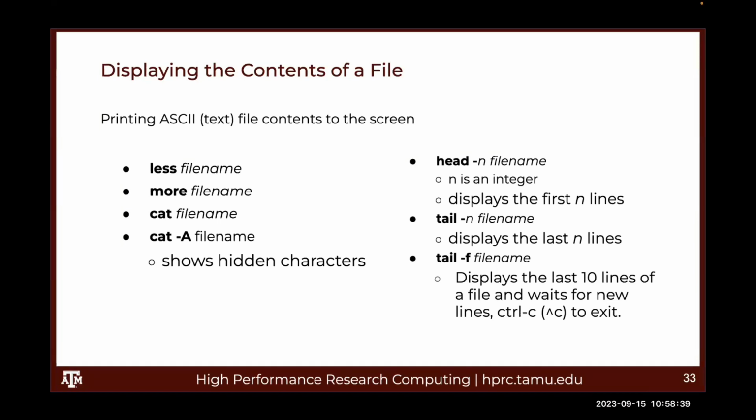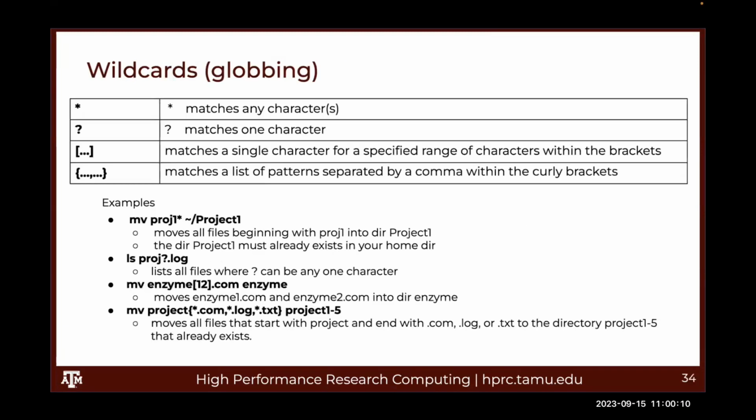it's going to grab the last 10 lines and wait for new lines until you stop the command itself using Control C. So if something's outputting and you're waiting for it to reach a certain state, then you can tail dash F that output log or whatever. And once you see it reached the state that you want, then you can kill the tail command and go on to do whatever it is that you need to do with whatever program you're running. This is something that I use every day. Very, very handy.